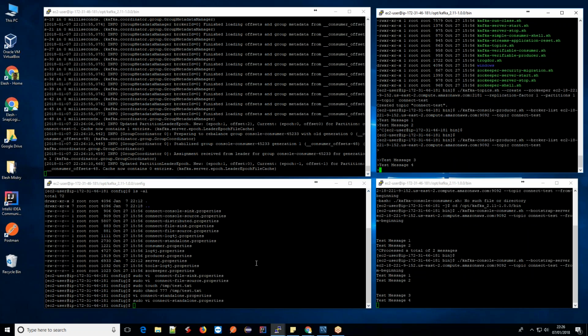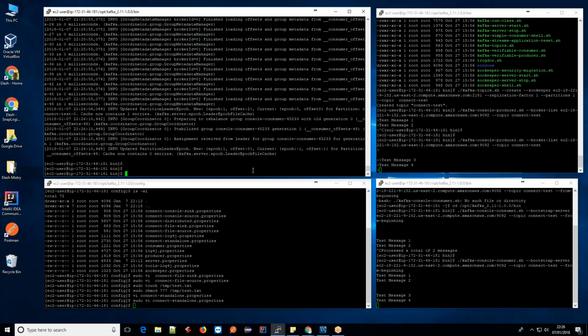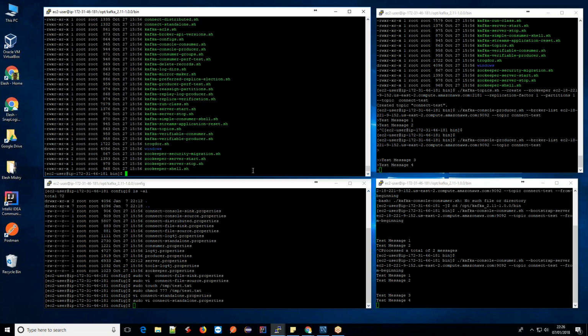So now what we're going to do is connect standalone. One further thing that we have to do is that there's a file in here which is called connect standalone. So it's this file up here, and we've configured it with the standalone properties to actually kick off the file reader.